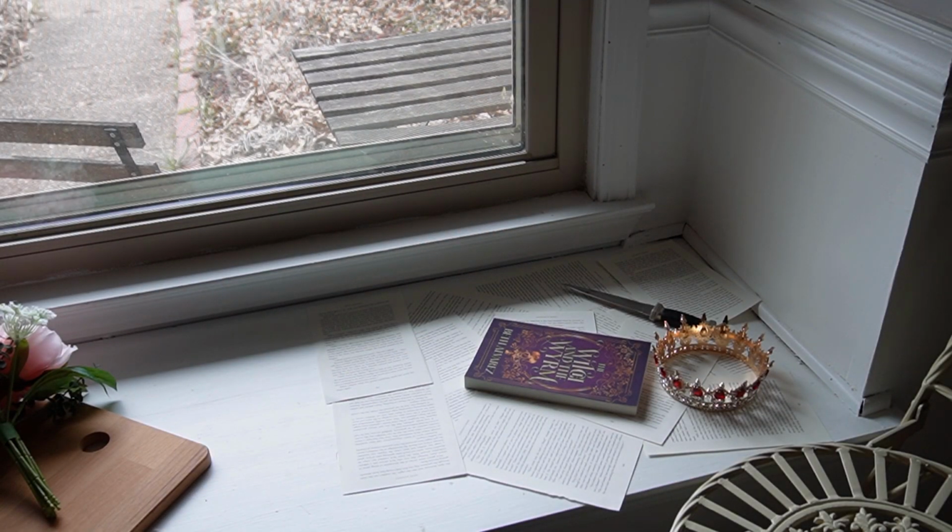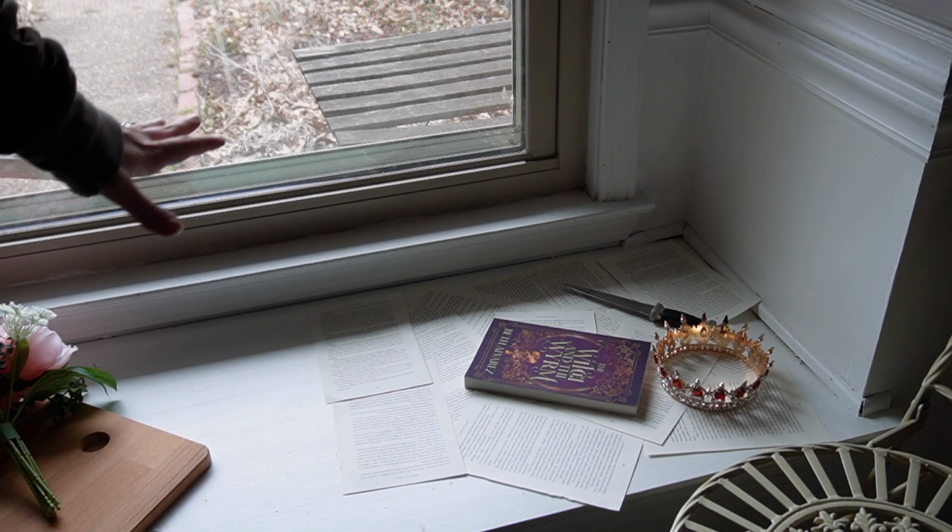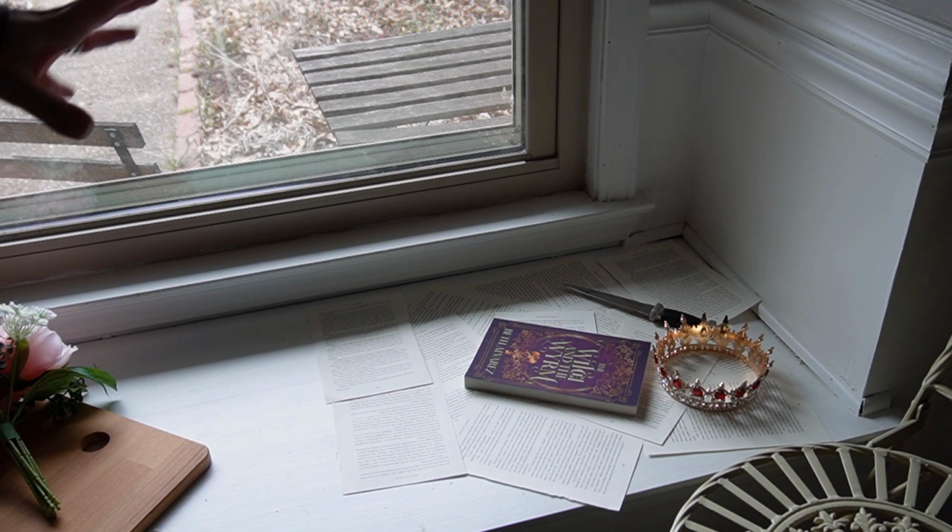One thing I'm trying to keep in mind going into this is Instagram's new photo orientation that they prefer. They like the taller 4:5 ratio. So I'm going to need to take my photos from the side over here in order to get something that's tall enough to fit what they want.